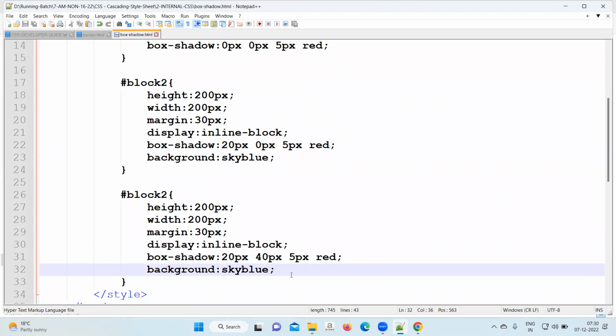Apply background in both the places. Then see the first number, change the number and see where it's reflecting. 40 pixel you have written, you write 30, change to 100, left side you have written 20, modify the number, run the page, we'll get an idea where it is changing, where it's reflecting.